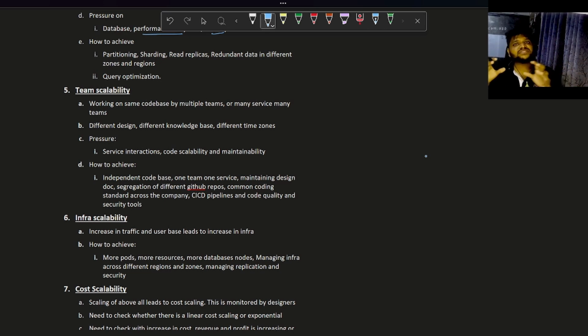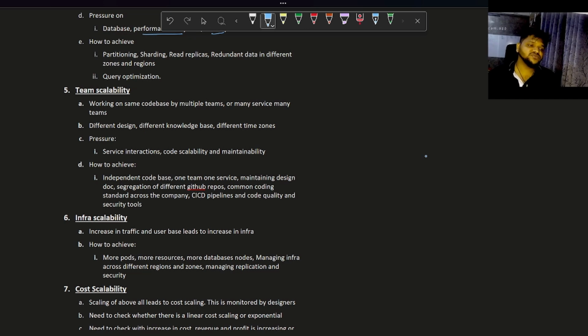When multiple people are working on the same code base and we are raising a pull request, more and more merge conflicts are going to happen on GitHub. The code base is increasing, the team is increasing. At that time, there is a possibility of regression. Understanding of code matters: one person has written code in a particular format, and another person should be able to understand it. All these things should be considered because the team is scaling.